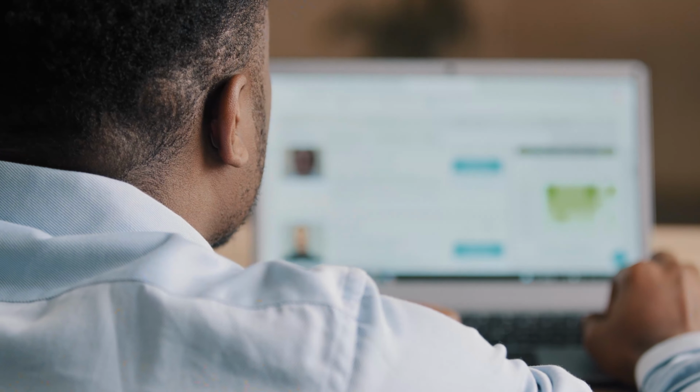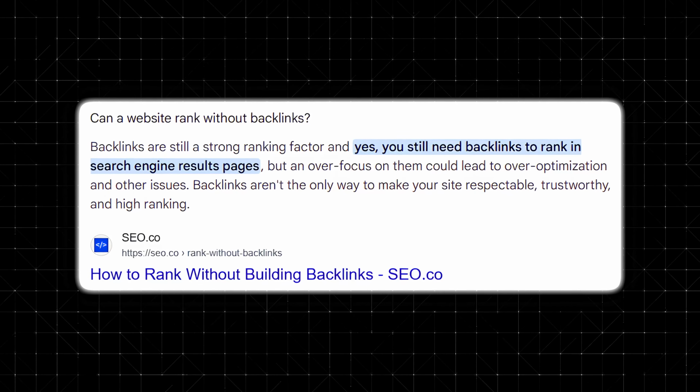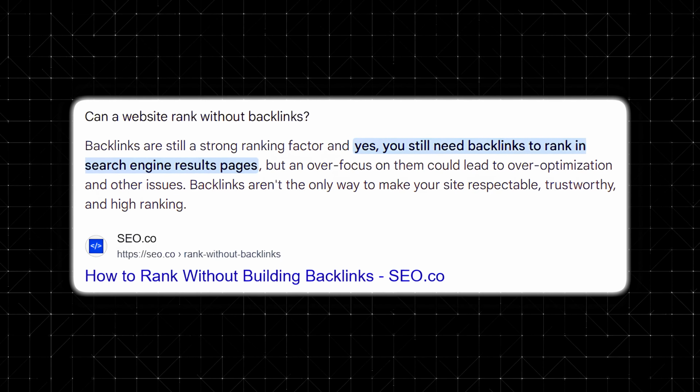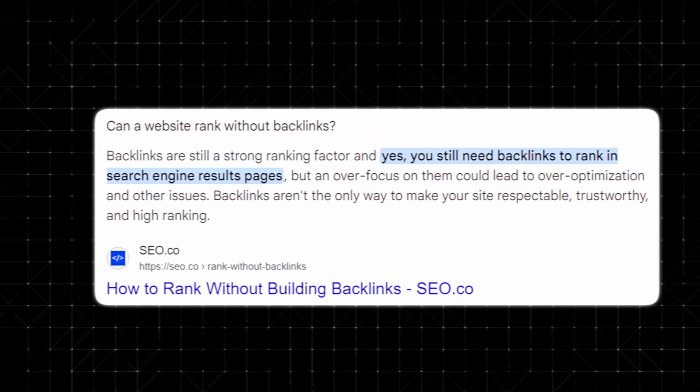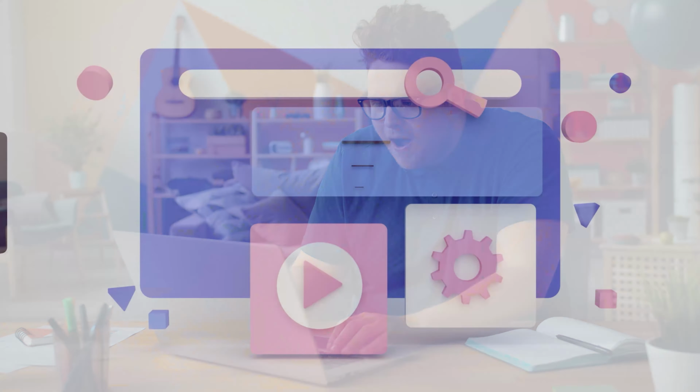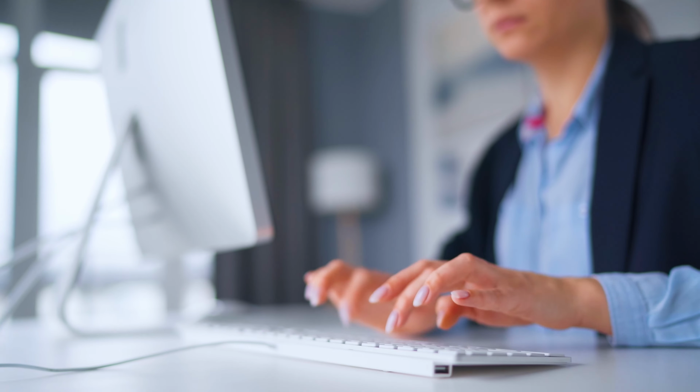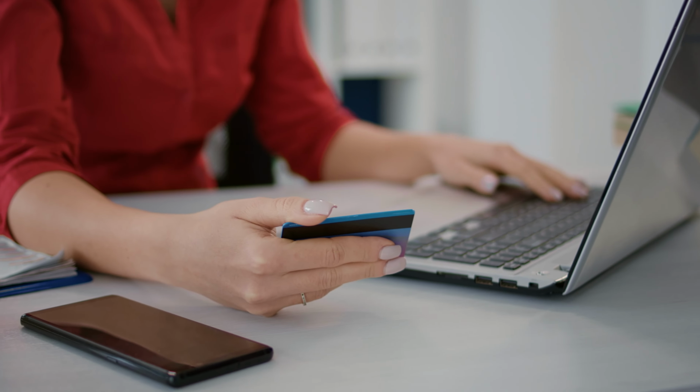So let's get started. If your site is brand new or doesn't have that many backlinks, going after big name keywords is a losing game. You'll spend months writing, optimizing, and waiting just to get beat out by bigger websites. But when you focus on low competition keywords, you can rank faster, get traffic with less effort, build authority and momentum, and reach your ideal audience without spending a dime on ads.